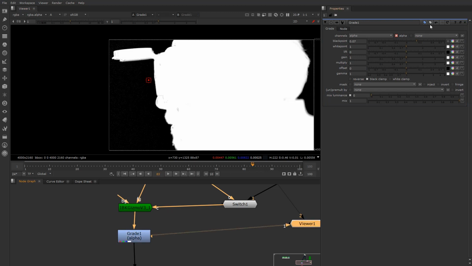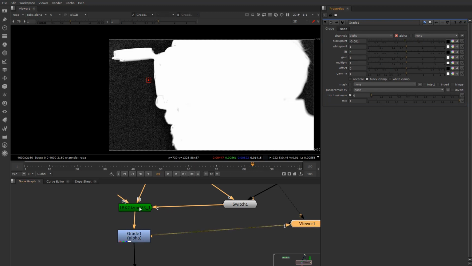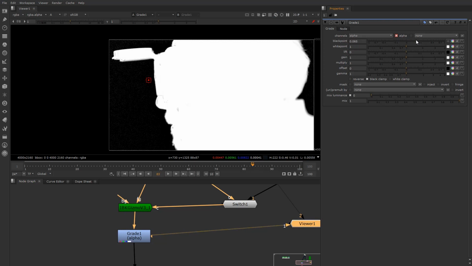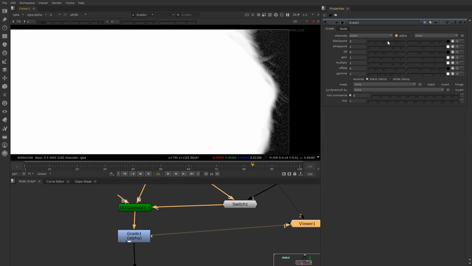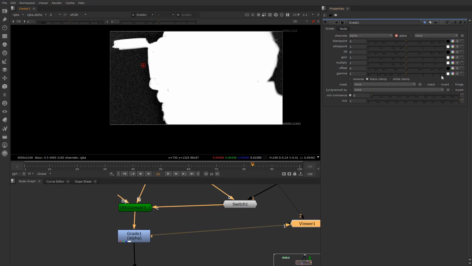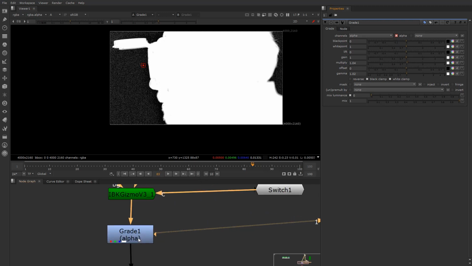Now, there's a big debate on the alpha that precedes the IBK Gizmo. Some people like using crushed black points to get rid of some of the noise, right? Again, you're winning the battle but losing the war. As you can see, as I crush this, the hair is getting chopped, right? There's also the option to click on something such as white clamp here and fiddle with the gamma a little bit. That's another option. And also some people sometimes play with the multiply option to bring back details. So those are the three biggies that you'll commonly see within this grade node.